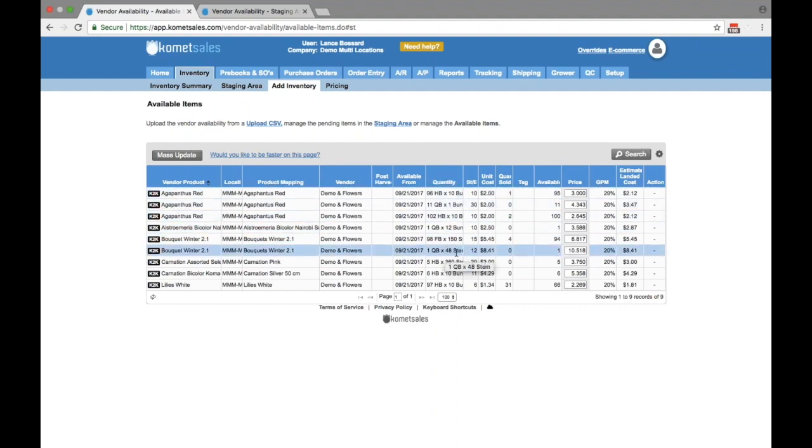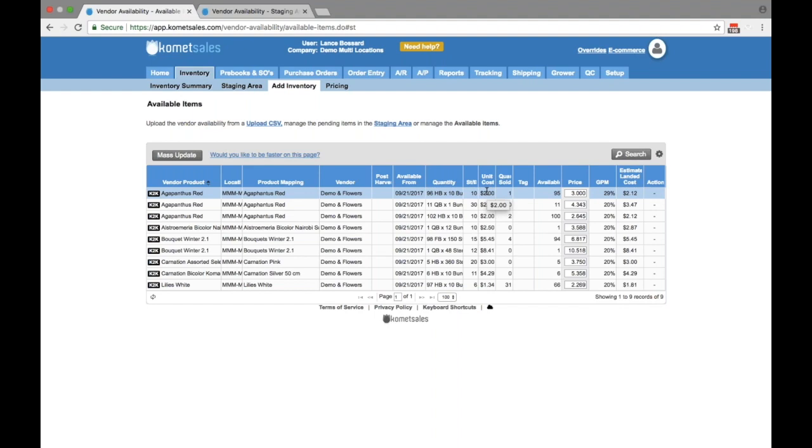And then one cool feature here is going to be unit cost. Okay, the cool thing about this unit cost is that this is the price that our importer is selling us the product for. So each unit in this case will be $2 being sold over to the wholesaler. In this case, multi-location. Okay.